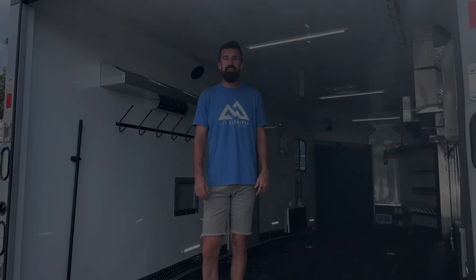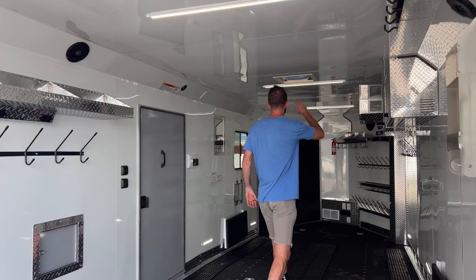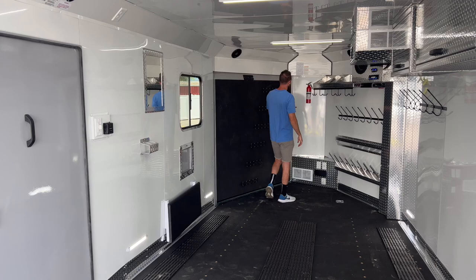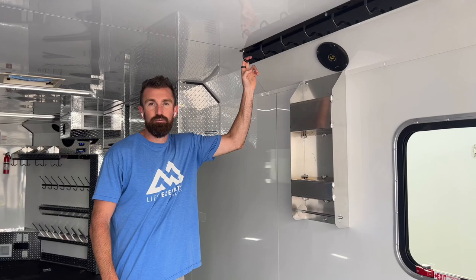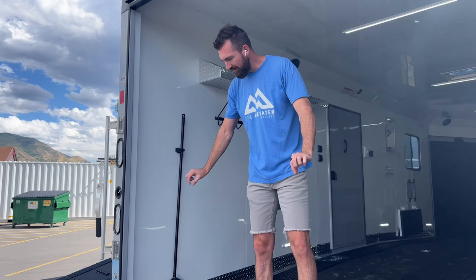Here I've got a 28-foot Trails West RPM Chris Brand Edition trailer — this is the 2023. Come on inside and I'll show you what's new. Above me as I walk in, you'll see three 36-inch LED lights in the roof — new for 2023, super bright and clean. Up here at the front of the trailer they've added extra hooks to hang all your gear. And toward the back in the 28-footers, there's a new eight-hook onesie rack.